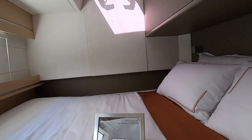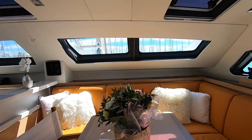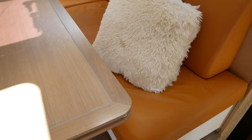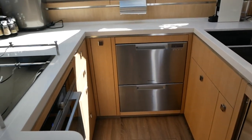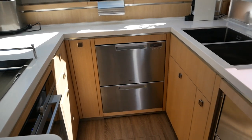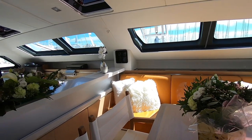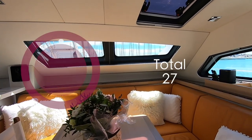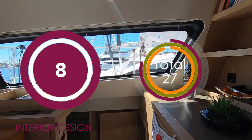On this particular model, they opted for a queen-size bed positioned athwartships, with loads of underfloor storage. There's also a guest cabin with a sideways bed. It was really good to have the two models there so we could see exactly what the options were — this owner went for a somewhat different aesthetic and a few changes to the layout. It's obviously a beautiful floating home, but I have some concerns about the practicalities of this being a sailing boat while underway or at anchor — the master cabin has very little headroom, and I question whether ventilation would be good when hatches are closed. There's no forward-facing nav station. For now, I'm giving it 8 out of 10.